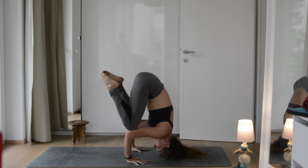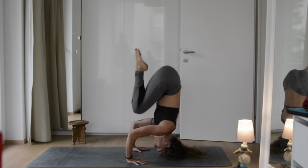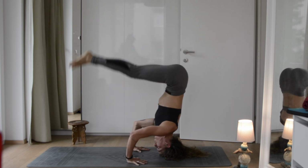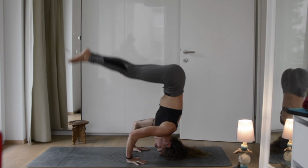Or if that is already easy, knees together and stay engaged with your back. At last you can bring your legs up. If it's all too easy, you can go straight up with your legs straight.